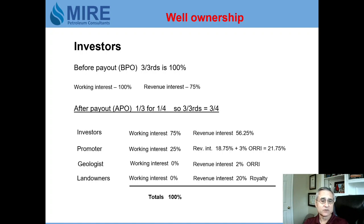The ownership of the working interest must equal 100% and the revenue interest must also equal 100% — and in this case they do. So if you're evaluating this project for an investor client, you have to factor in those ownership changes at payout in your economic evaluation. I use PHDWin software for this, where it's very easy to do.